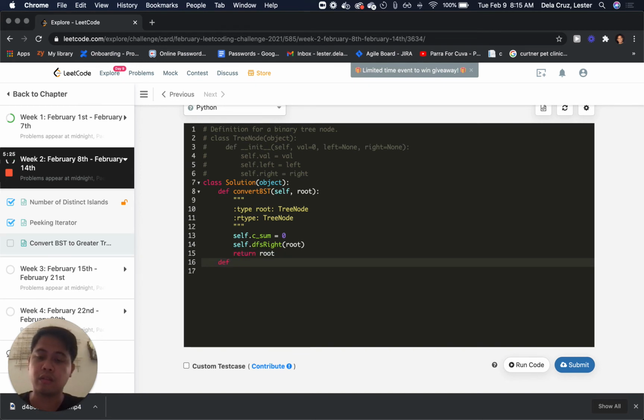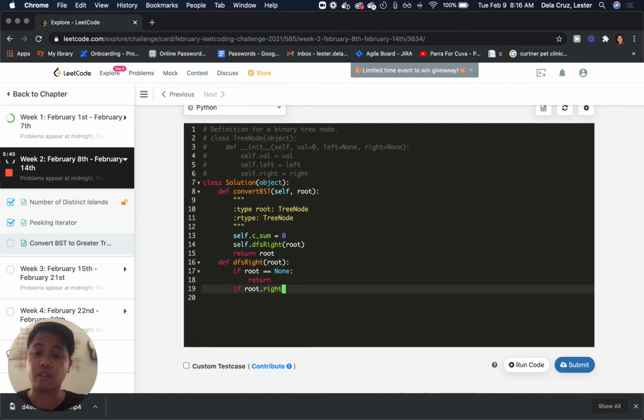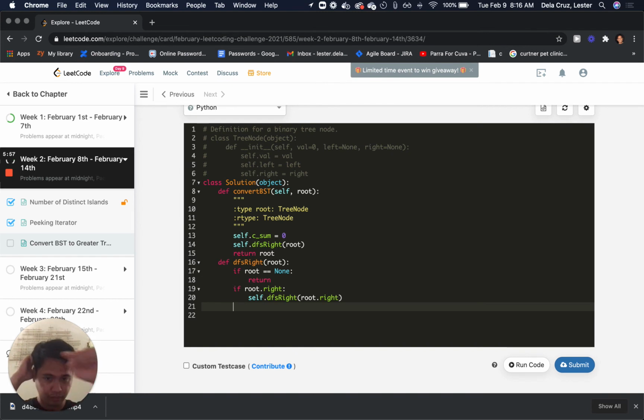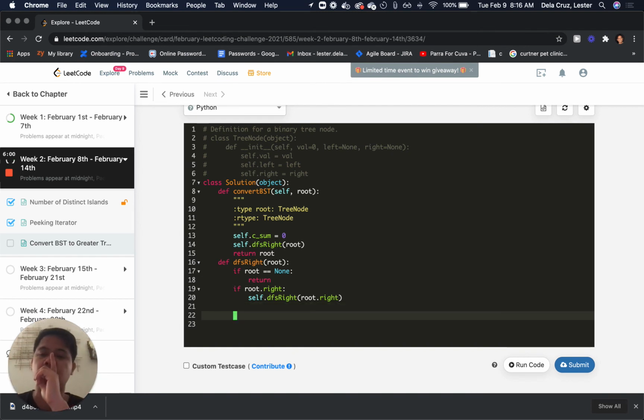Define DFS right, root. The normal DFS algorithm is if root equals none, return. If root.right, because I want to go right first, then I just want to go to the right, and then I need to keep a tally of the current sum.